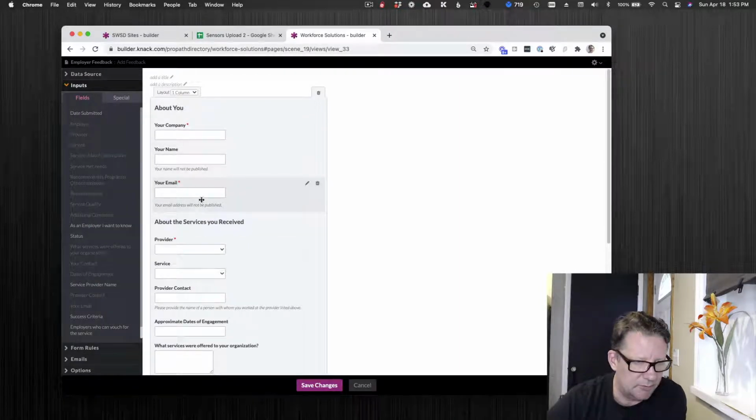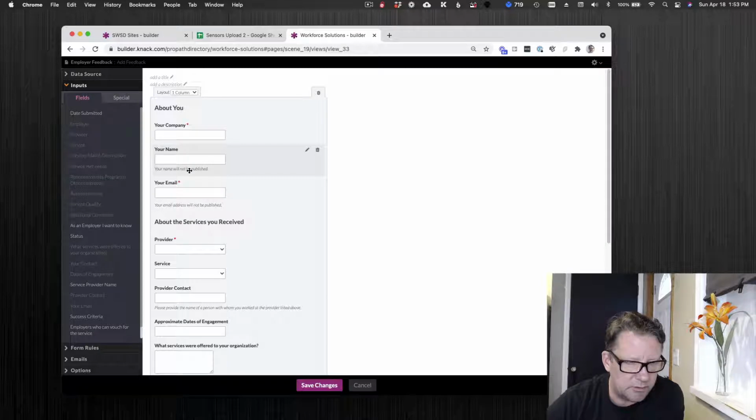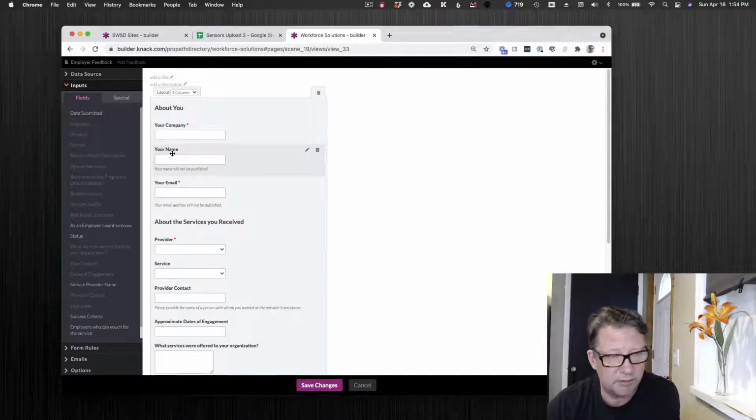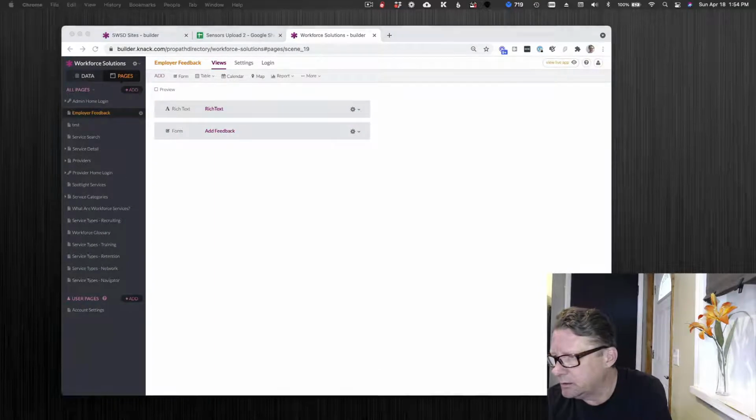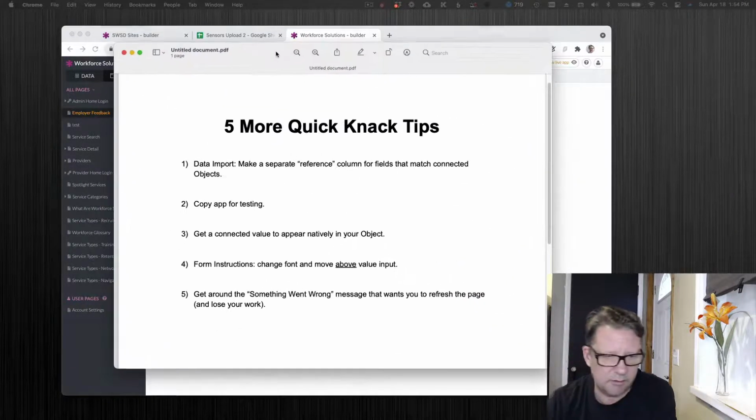So I didn't actually even do it here, but you'll see. This instruction here will go in between the title of the field and the value input. So it's all tight there. And again, if you make these italics and a little smaller, it's really going to differentiate that these are instructions. It's just not more text on the page. That one I use a lot, and the clients like it. Let's see what my last one here is. Oh, this would be quick.